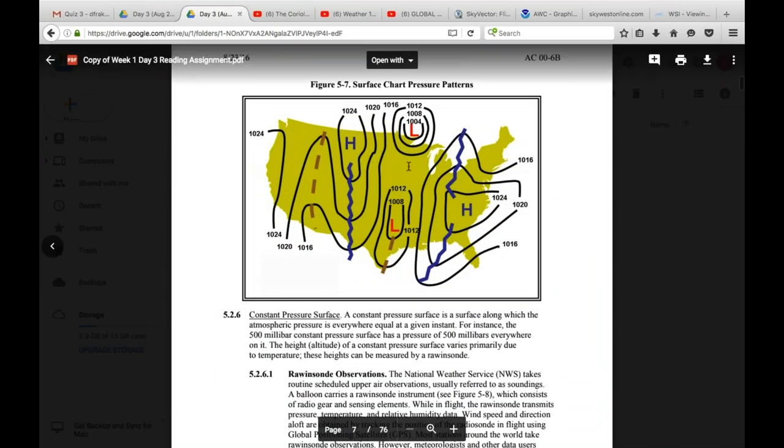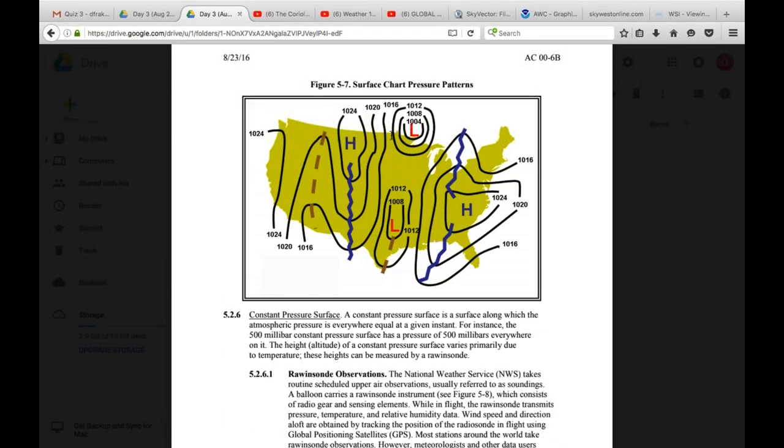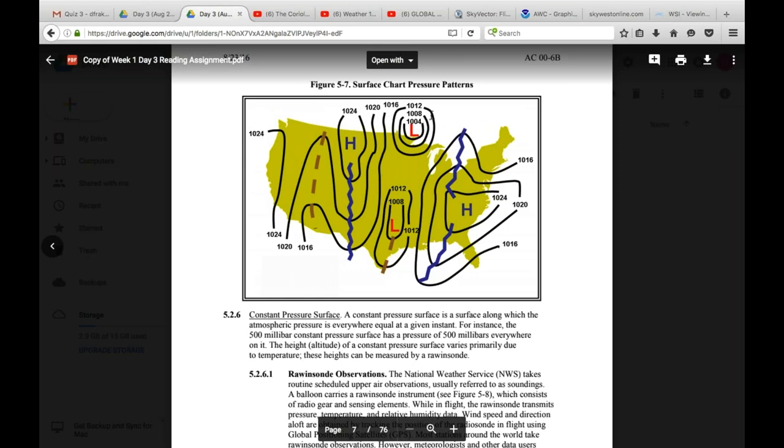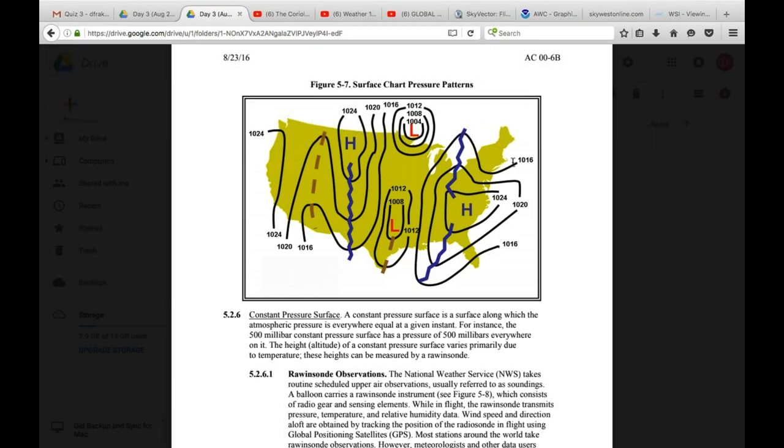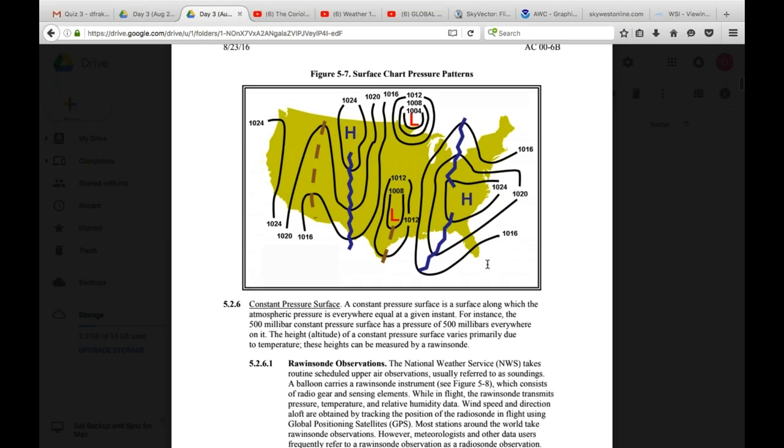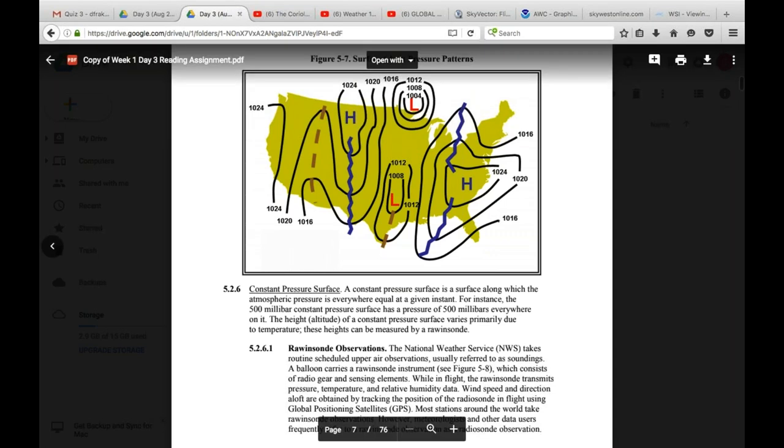This will show kind of a rough estimate. So when we have these lines far apart like this, it's going to be less of a pressure gradient. These are far away, and that's only a difference of 4. These are really close together, and that's also a difference of 4. So the ones that are really close are going to be a greater change, whereas the ones that are farther apart could be the same change, but just over a greater distance. So that would be like a ridge, a trough.